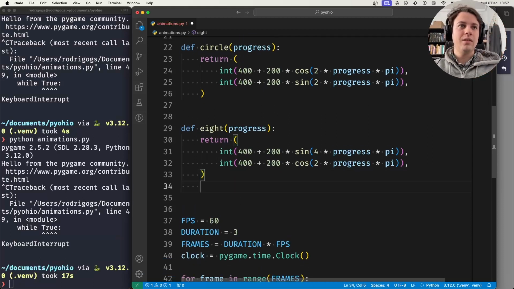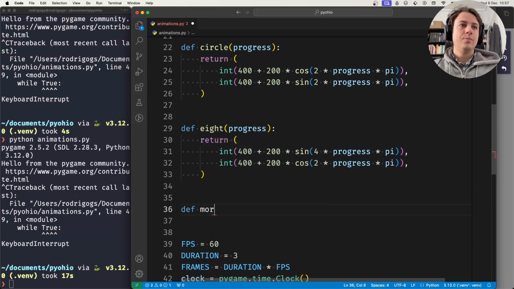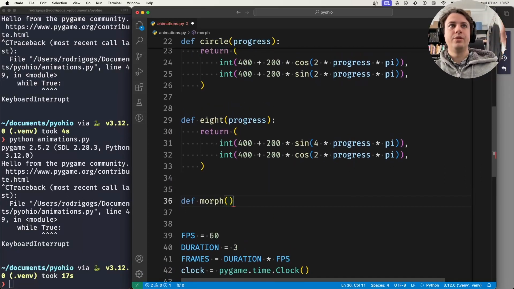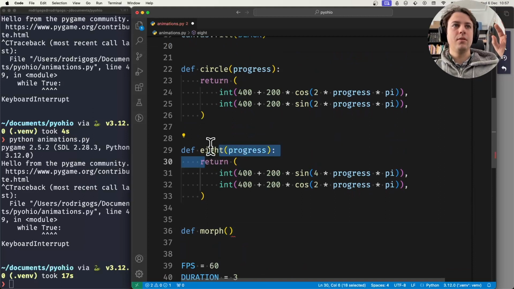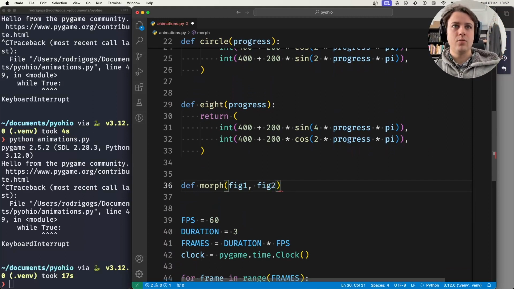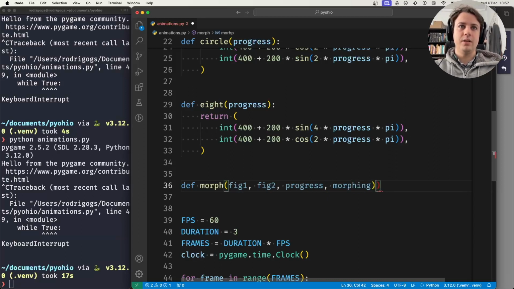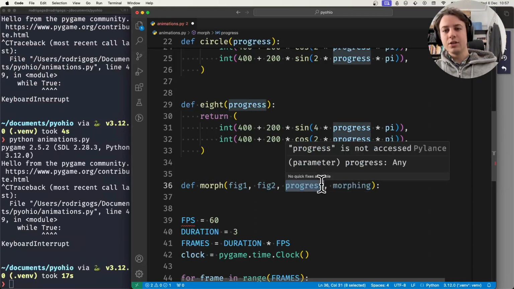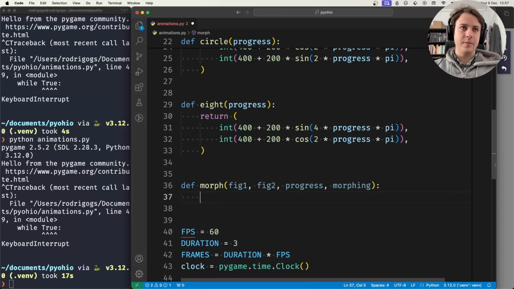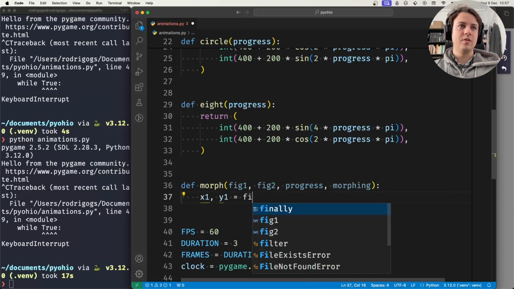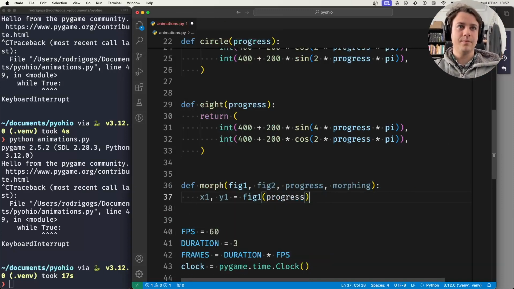So how do you do that? Essentially, you put the two parameterizations together. You just need to find a way to combine the two. And in maths terms, what I'm about to do is some linear interpolation. So this morphing is a number from 0 to 1 that defines how much morphing already happened, and this progress, again, just tells you the position of the pen. So the first thing you need to do is compute the position of the pen for the two figures separately.